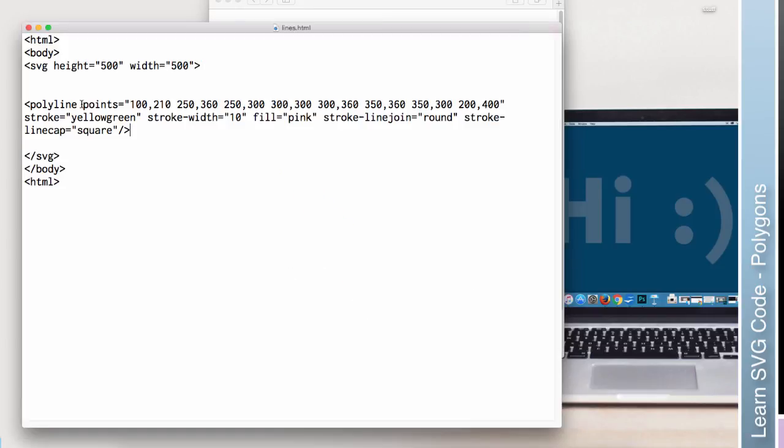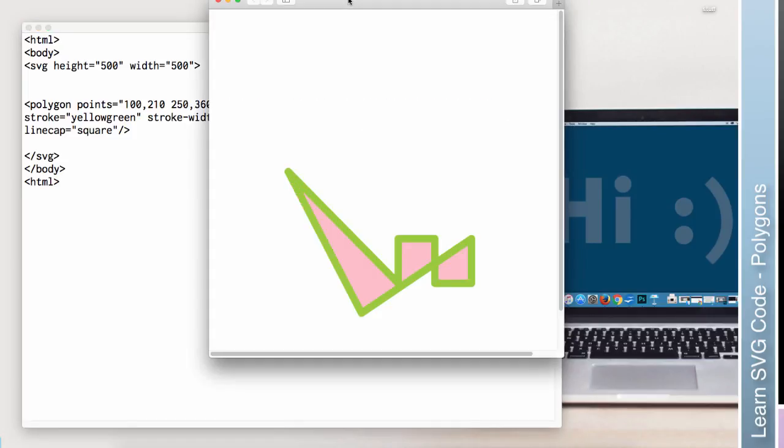If I change this polyline element to a polygon, just that change all by itself, I don't have to change any of the attributes. All the attributes are shared between the two elements. And I refresh. Now it closes. The only difference between a polyline and a polygon is that the polygon closes after your last point back to the starting point.